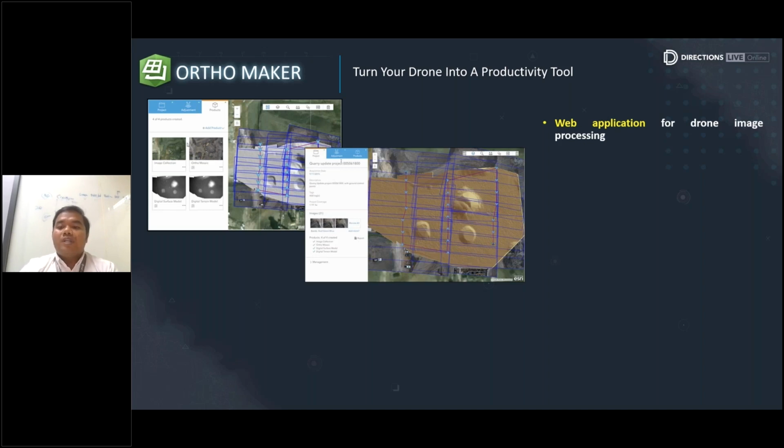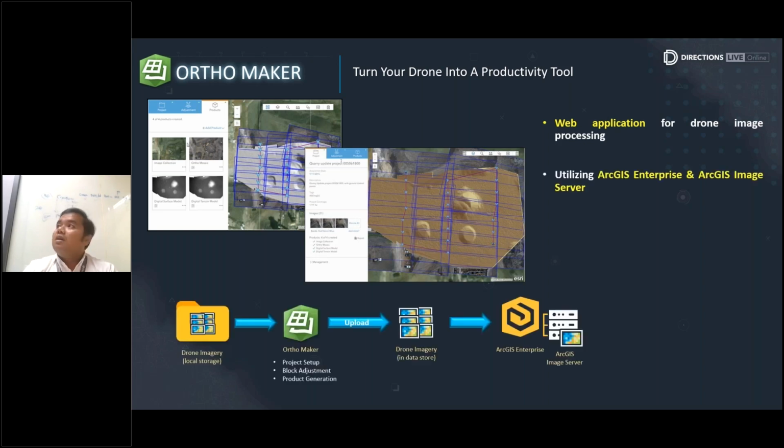Now, with the improvement in user feedback and language support, and a focus on the online environment, we're using ground control via feature service. Online measurement tools have been expanded with the ability to measure volume in stockpile and excavation. So Ortho Maker is powered by Enterprise and ArcGIS Image Server.